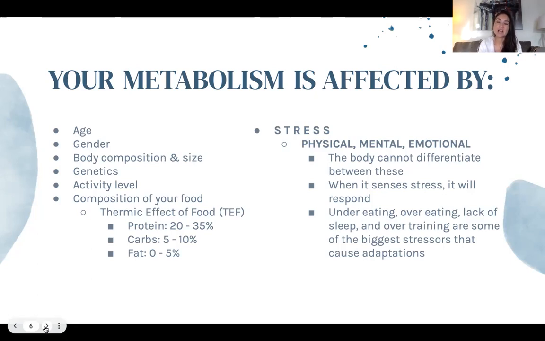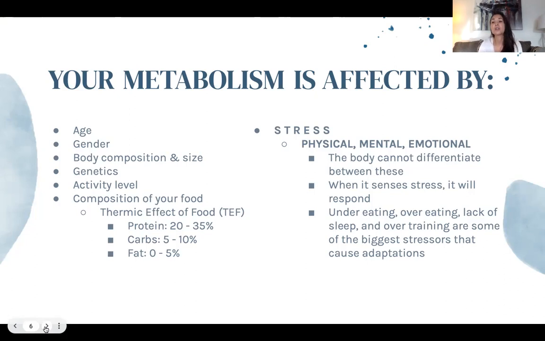And then over there on the right, this is the biggest thing. Your metabolism is absolutely affected by stress, all kinds of stress: physical, mental, emotional. Your body cannot differentiate between any of that. It just senses stress and then it responds. I can't even list all the ways that we stress ourselves out, but please just know all of that is being observed by the body and the metabolism, and then there's a response that's happening.